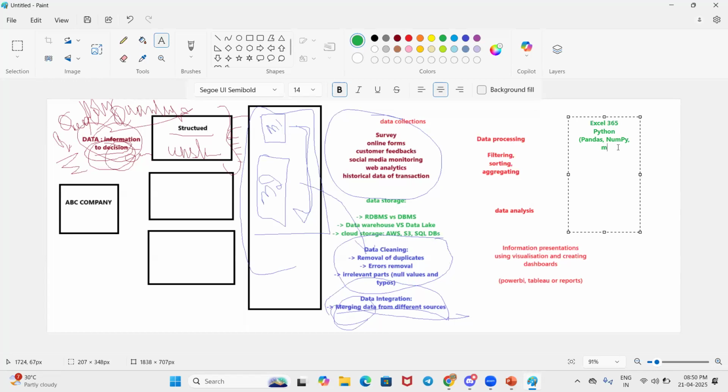For cleaning we'll be using pandas, and for numerical calculations, sorting and aggregations, we can use NumPy. For visual creation in Python, we have Matplotlib, and along with that, Seaborn. These are the first two.